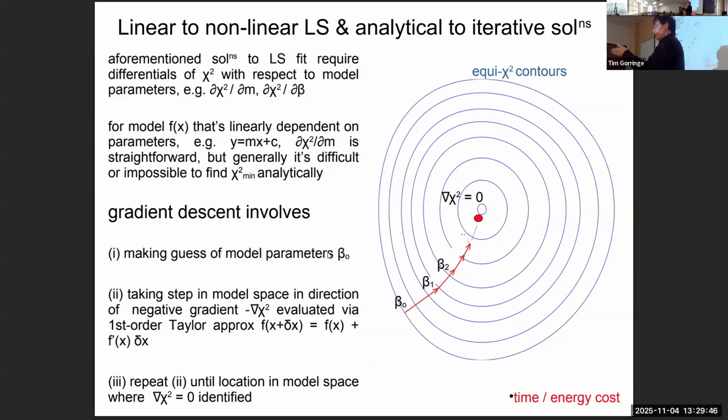For example, in the Euler method for solving differential equations, we're going to use that first order Taylor expansion for estimating the slope and enabling us to take a step in the direction of the slope. And then you keep on doing that. You keep on figuring out numerically, approximately, with first order Taylor expansion, the slope, and you take steps downward and downwards and downwards. So this is another approach, and that's called gradient descent.